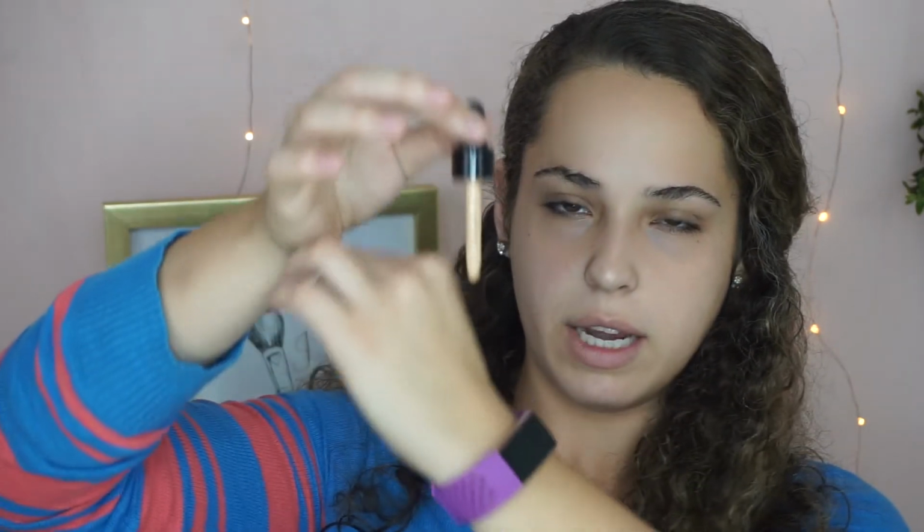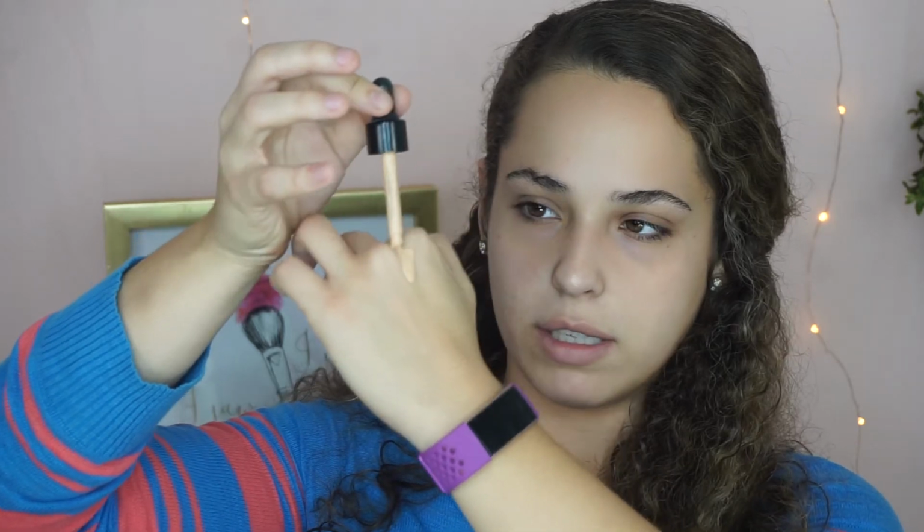So it's very liquidy. If you see it, it kind of just runs down the back of my hand. So I'm gonna drop a decent amount there, and then I'll be going in with this It Cosmetics brush for Ulta, and if you look at it, it is very finely packed, and you want that in a foundation brush, because the tighter these little bristles are, the more natural and the smoother it's gonna look on your skin. So I'm just gonna start going in with this.